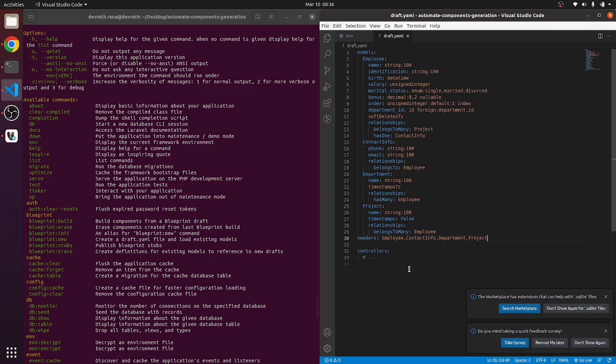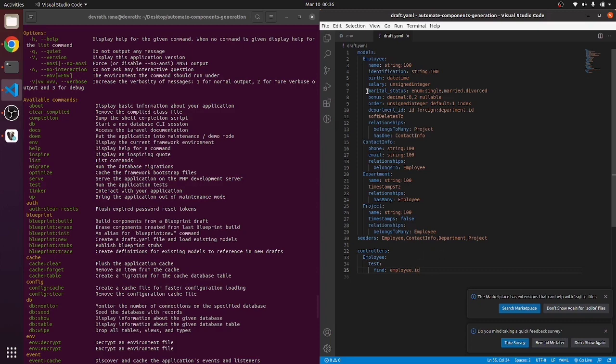And I will also make a controller with employee as its controller. It will create an employee controller file which will have a test method, which will have a find query based on employee.id. So yeah, our YML file is done.